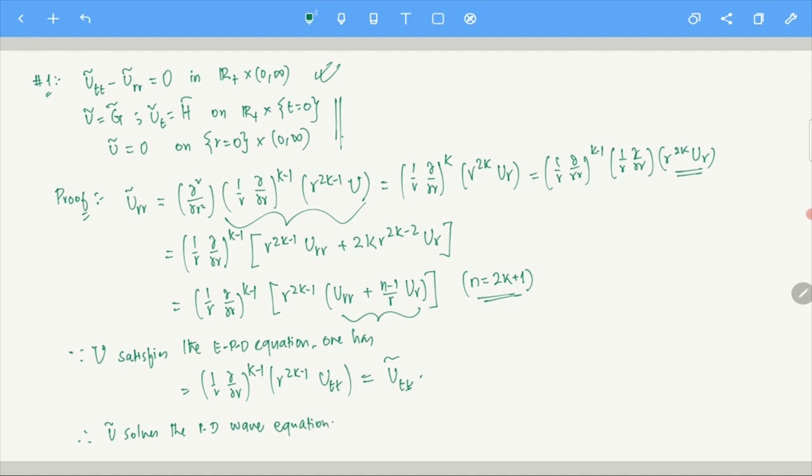Now, again, as I told you, these two things you can easily check. There is nothing special going on here. So, you guys please check this part and you are done. Okay. So now what do we have is this. See, this particular lemma, actually, if you have something like this, then you can write U tilde in terms of G tilde and H tilde, right, by D'Alembert. You remember that half space we did that reflection thing, yes? So we'll do the exact same thing here.